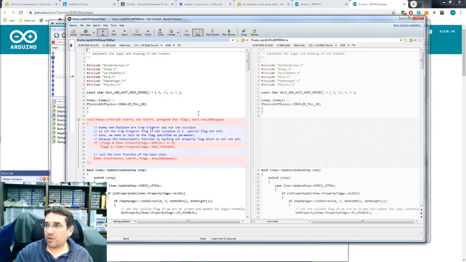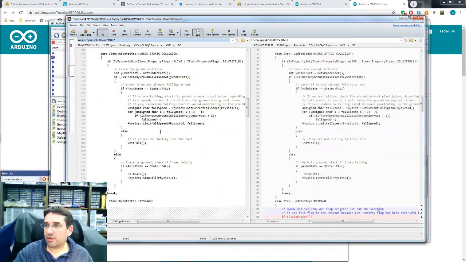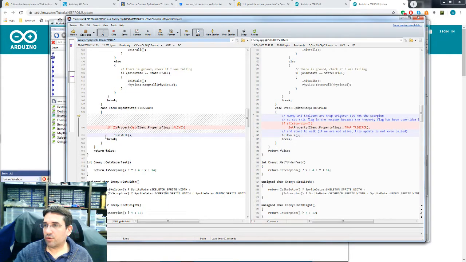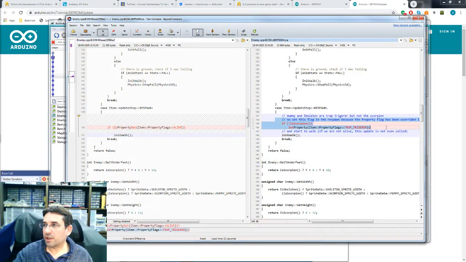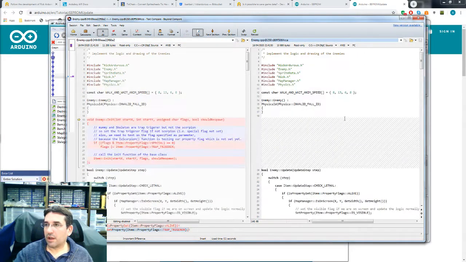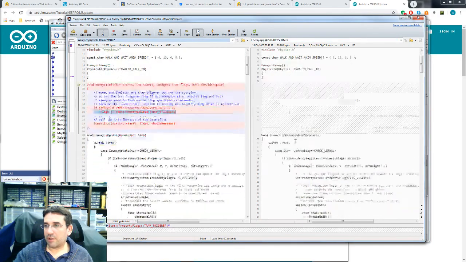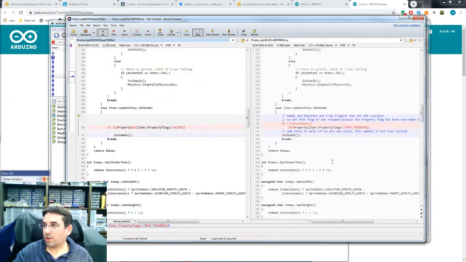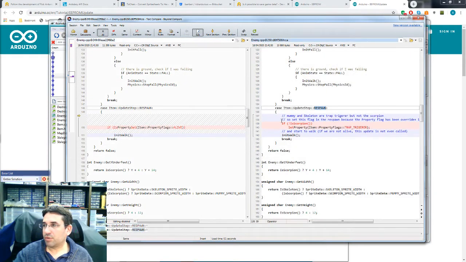So I remove this whole function that was calling the item function. And then in the respawn, I use the same logic: if I'm a scorpion, then I set the trap triggerer. Now I just put it into the respawn.